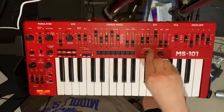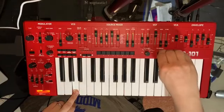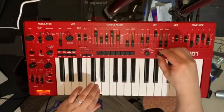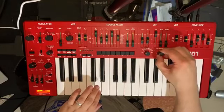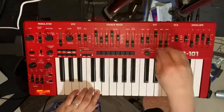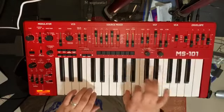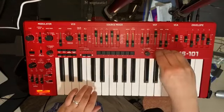So this is just using pulse width. So it kind of goes from kind of dirtying it up. There's a level there where it's kind of quite smooth. Kind of buzzy to the point where it's that kind of sound that annoys teenagers.